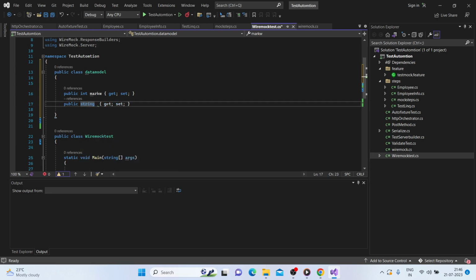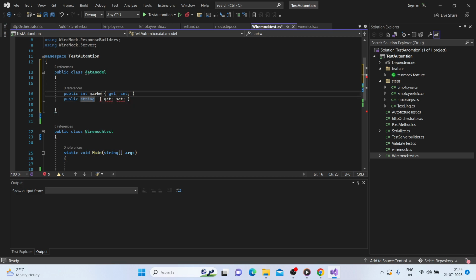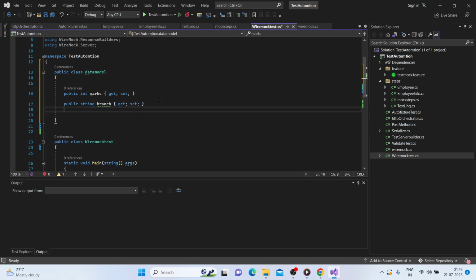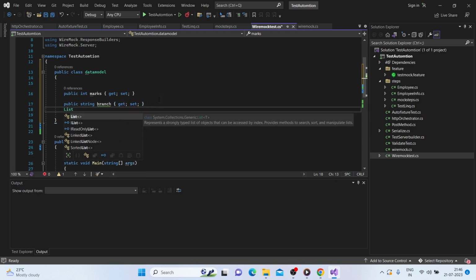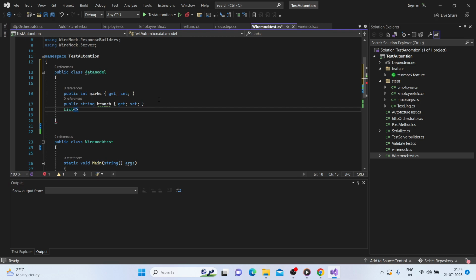I'll name it branch. And I can put one list as well, so I'll say a list of string, and I can name it subjects or something like that.